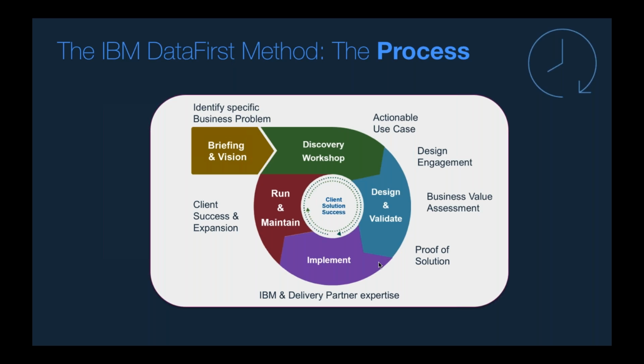Then we go through and provide a solution, and we can validate the solution. We have a number of teams here at IBM we can leverage. Once it's validated, we get into implementation, for which we have a number of options. And then certainly maintaining that and making sure that we're always supporting our client moving forward. So at a high level, this is the process of the Data First method.